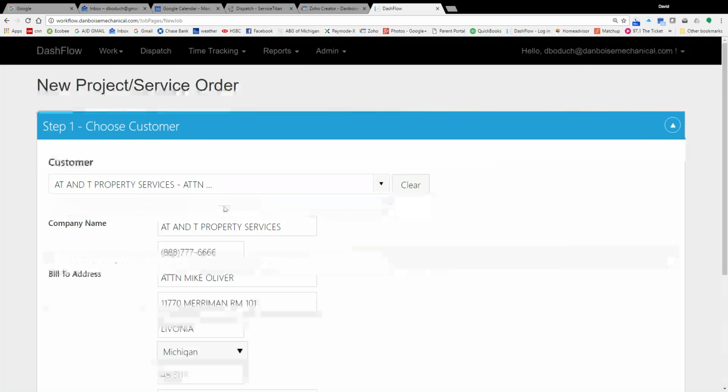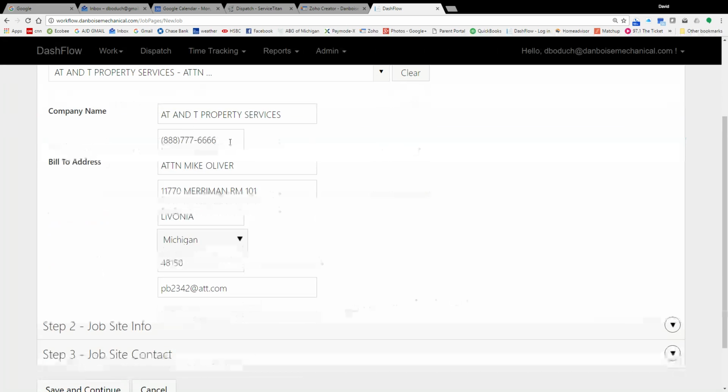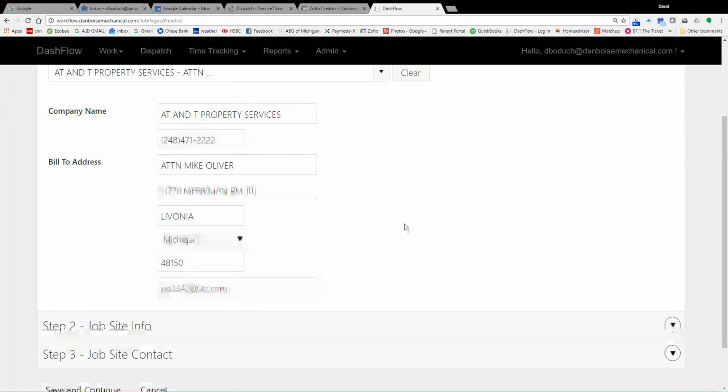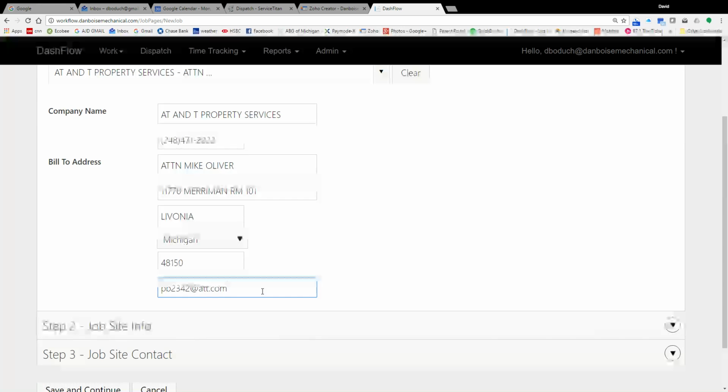So we've got that. From here, we can change the customer information, and once you make a change once, it'll always be there. So for instance, if I change this to 4712222, it's going to keep that for every single time we go back in and look up this customer. So one of the important things to understand here is in this field, this email address is where the invoice, once the work is complete, will be emailed to.